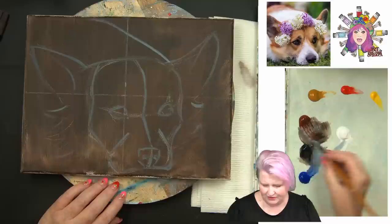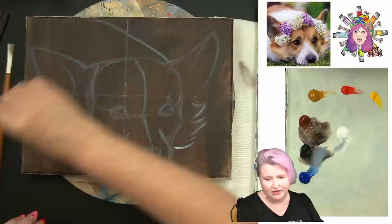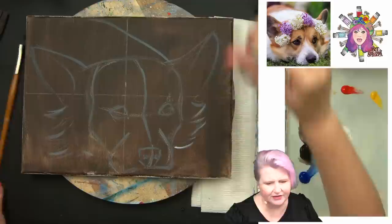So you can see I've given myself a general little sketch. I know where my puppers is now, don't I? I know where this cutie pie is. And you know we're going to go so big into eyes. So big. Everything is going to be eyes, isn't it? All right, so hopefully that answers your question about being a beginner.